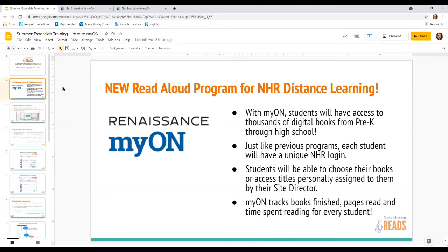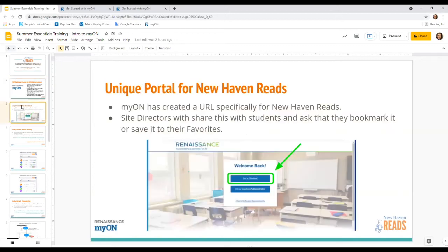And similar to previous programs, every child will have a unique NHR login, and they can either choose from the books that are presented to them once they log in, or our site teams will also be assigning books directly to them based on their level. And what's really great is Myon will track the number of books the students finished, the number of pages they read, and how long they were reading. So we're getting a host of information for our students during the distance learning program. What's important here is Myon created a specific portal or URL. So there is a website specific to the New Haven Reads account.